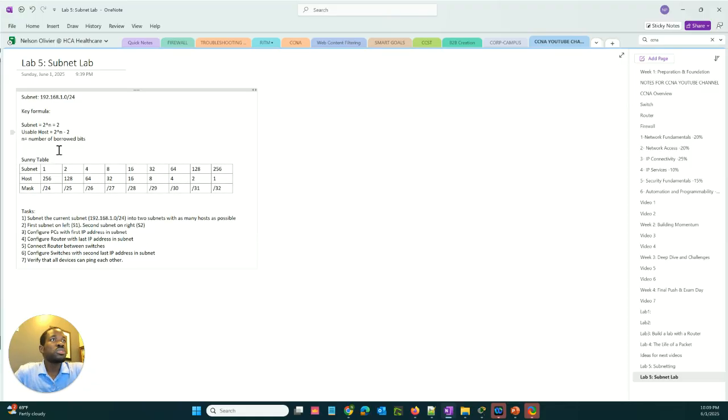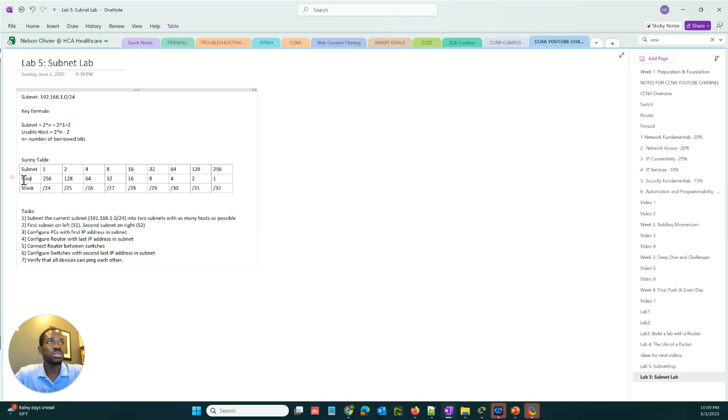Since we are borrowing 1 bit, 2 raised to the power 1 equals 2. So in order to get 2 subnets, we will need a /25, which gives us a total number of hosts of 128.